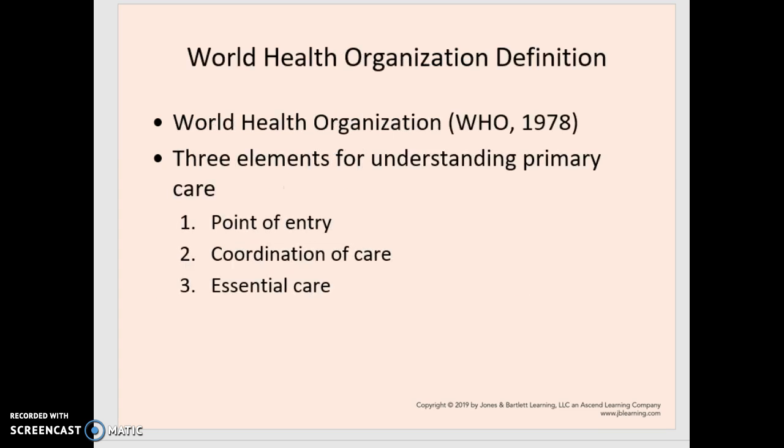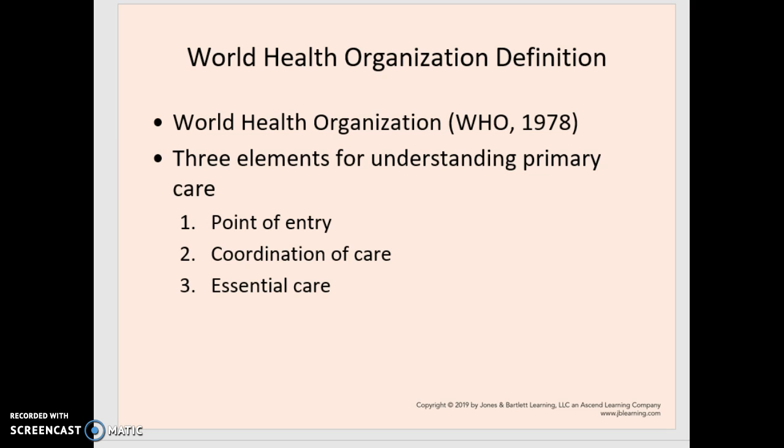So back in 1978, the World Health Organization decided that they were going to come up with some sort of definition for what primary health care was. The reason for that is because they wanted to make sure that it was based off of the principles of equity, participation, intersectoral action, and making sure that the appropriate technology played a role in the healthcare system and what was going on across the world, not just in one place.